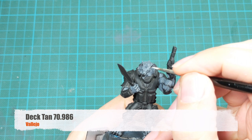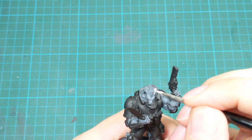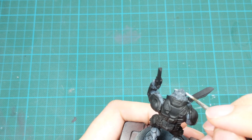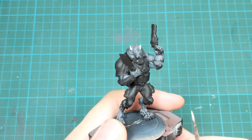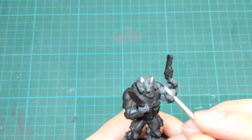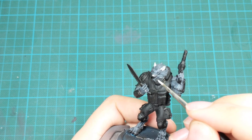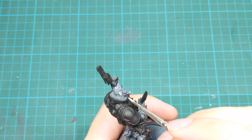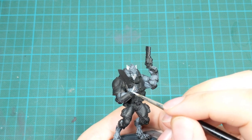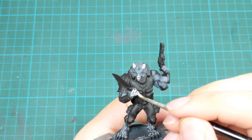The next color will be Deck 10. I will use this color to paint the inner side, his ears, gum in his mouth, his nose, and I will also use this color to paint his palms and his feet. Don't go too much into his hands because you want to leave a little transition. When painting the hands and feet, just paint lightly on the most raised surfaces.